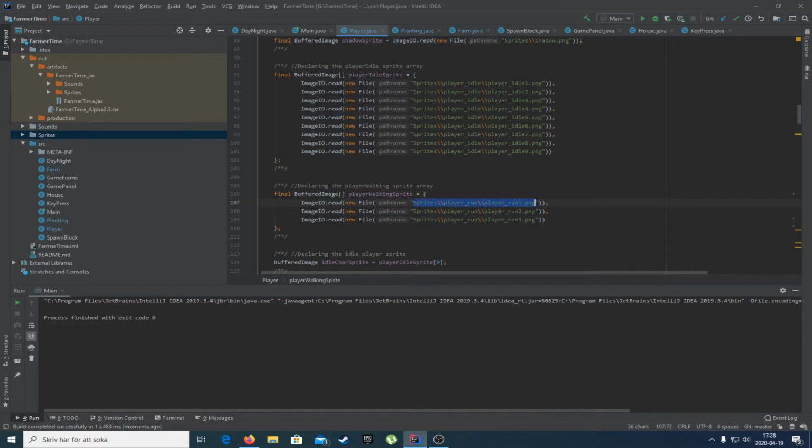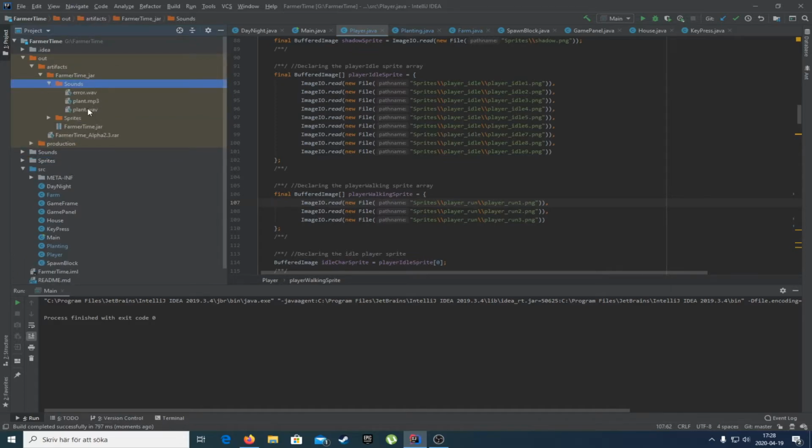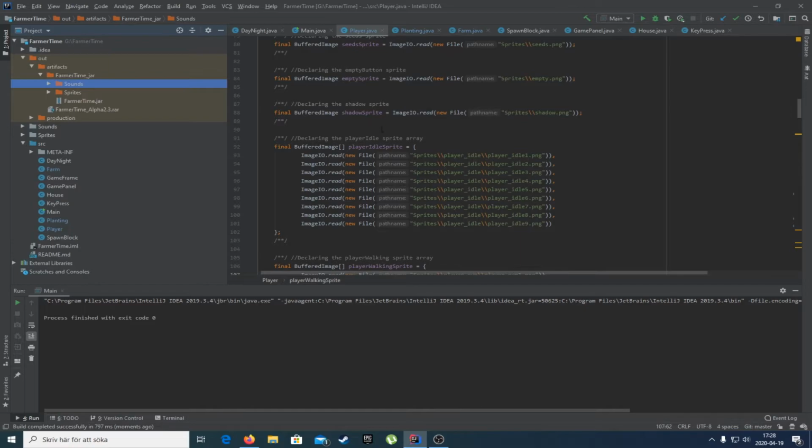And also, as I said before, I fixed the issue where this is not a final thing. It's movable, so now when I build the game, which you can do here, and then build artifacts and then rebuild, you can just place all the sounds into the sprite folder and run it from there. Obviously that's not nice, since someone can change whatever these sound effects are, but I think that won't be a big issue right now, and that's for later me to fix. But this is okay so far, and I've done the same with these.